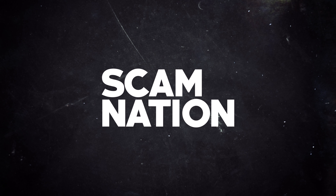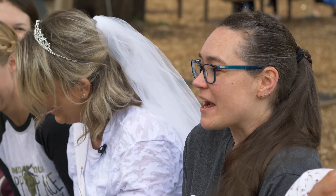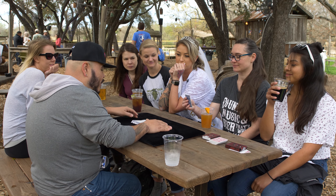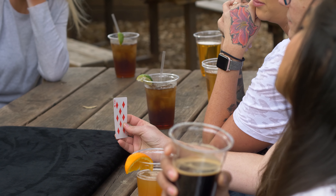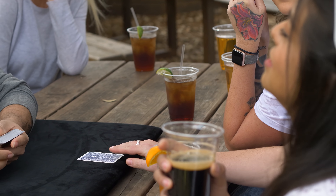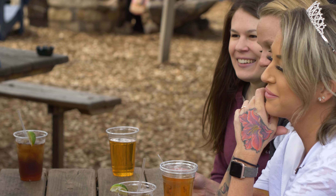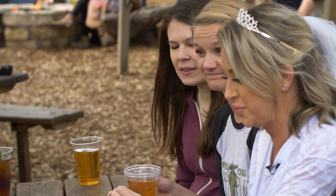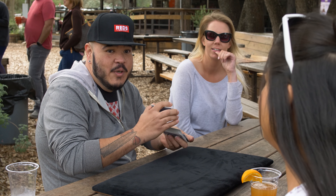Give yourselves a hand. What was your name? Lauren. Can I pick a random card and you can just find it? Absolutely, he will find it — that's the problem here. Can I ask you a question about it? Is it a picture card? No. What was your name? Jasmine. You can take that king right there, just hold on to it. And you can take this king over here. You have a red king, you have a red king. Check those out, make sure there's nothing sticky — no tape, no glue. This is something I taught on Scam School.